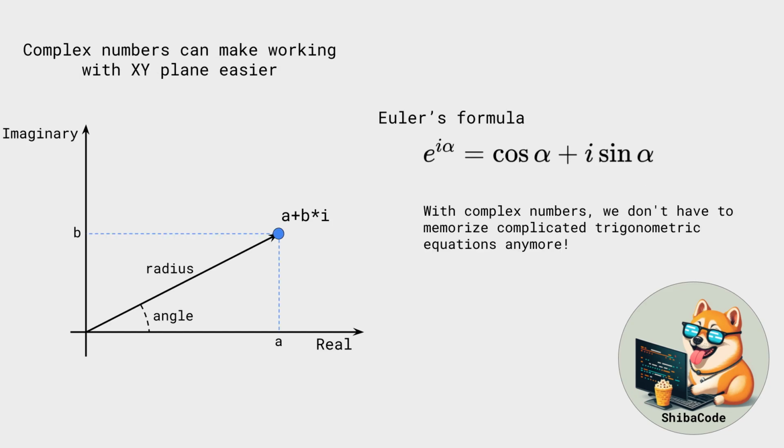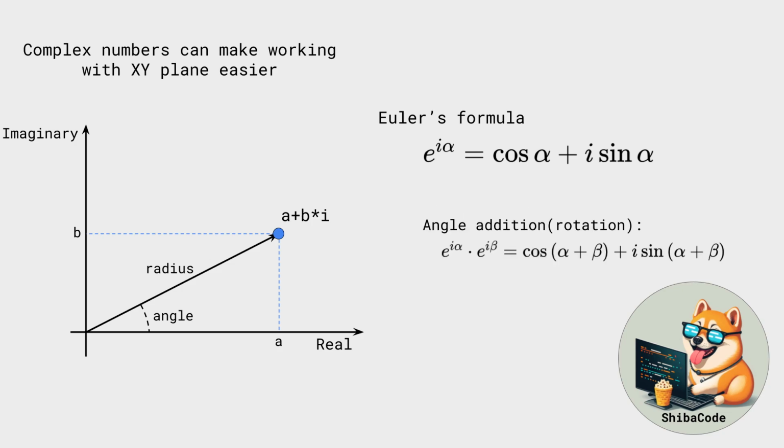It's often helpful to represent points on the xy plane as complex numbers on the complex plane when solving problems. This is because complex numbers provide a powerful tool for simplifying calculations and avoiding the need to remember and apply trigonometric identities and formulas. The relationship between complex numbers and angles is described by Euler's formula, which allows us to perform rotations and other geometric transformations using simple operations like multiplication and division.